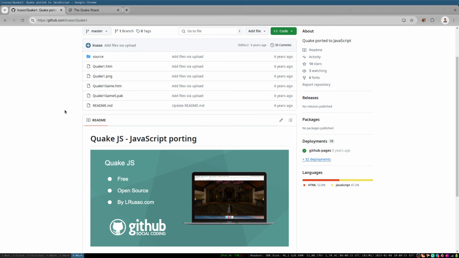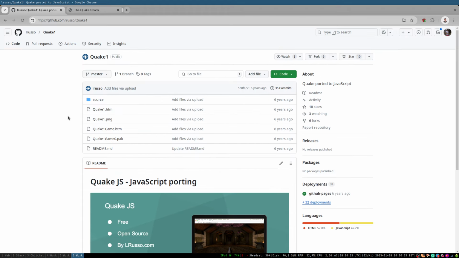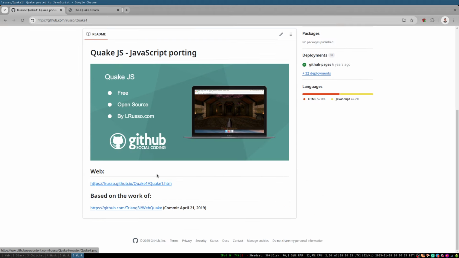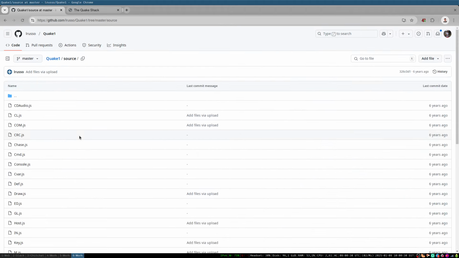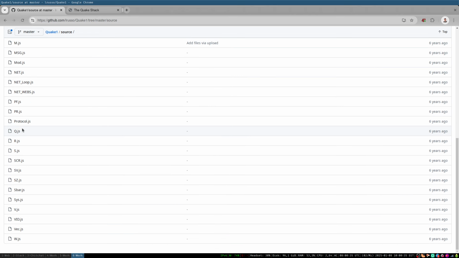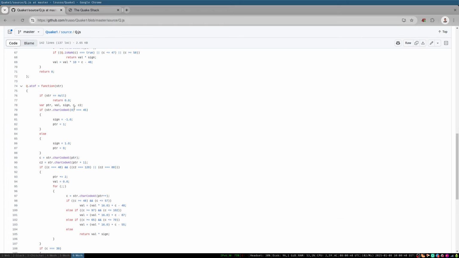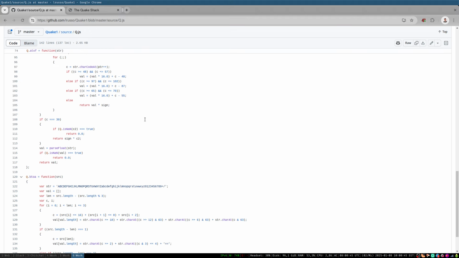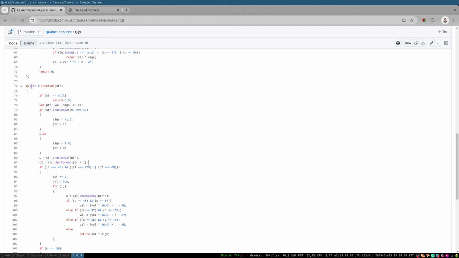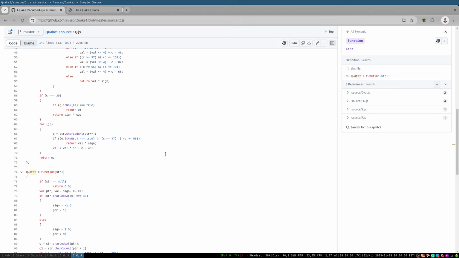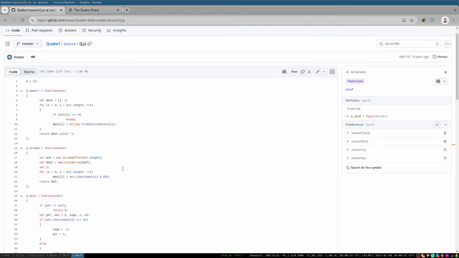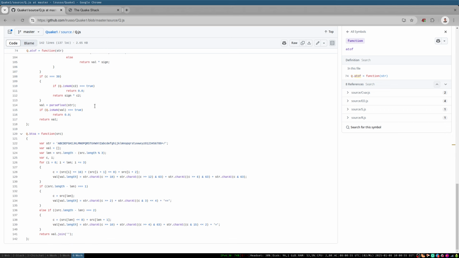But I was looking into whether someone has actually been working on a Quake port to JavaScript, utilizing JavaScript features too. So I found this port, and it's a fairly straightforward port from the original source code written in C to JavaScript. To my surprise, it didn't really use any of JavaScript's features. It even ported some standard library features which JavaScript already had, like atof, which is parsing a string to a float. It was re-implementing them for some reason.